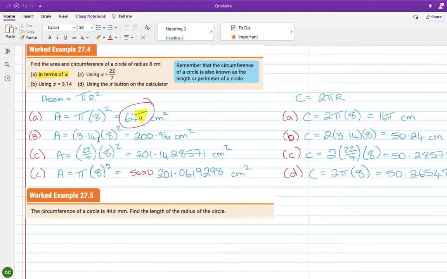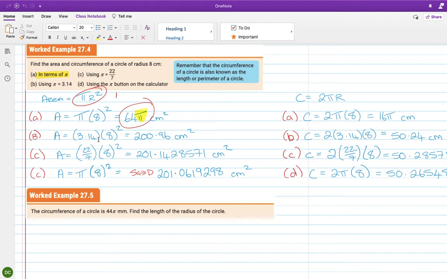The one on the left, don't forget to square it. There's a square in the formula. The one on the right is just a simple multiplication. It's 2 multiplied by pi multiplied by r. The way they complicate these questions is that they mess around with pi, okay? But you can see it's not complicated. Just do what they say. Whatever they tell you to use for pi, that's what you use.